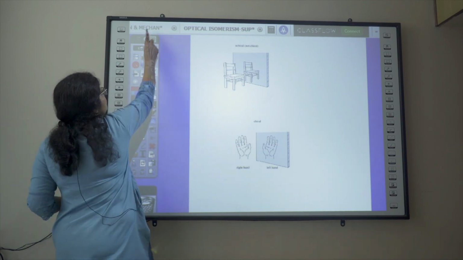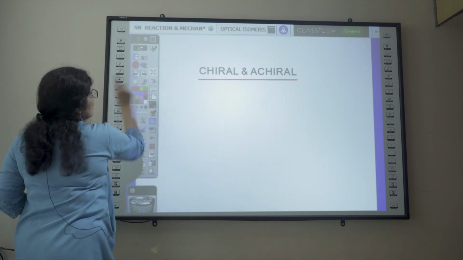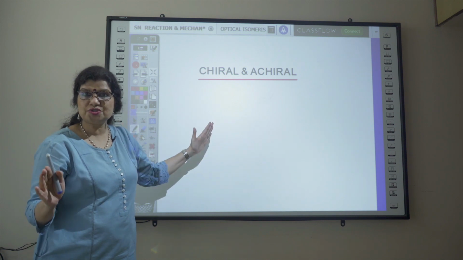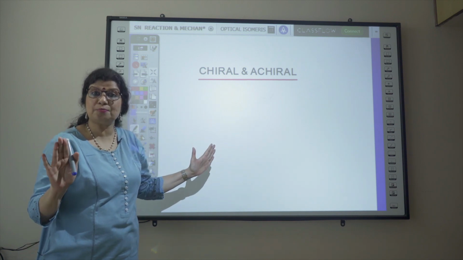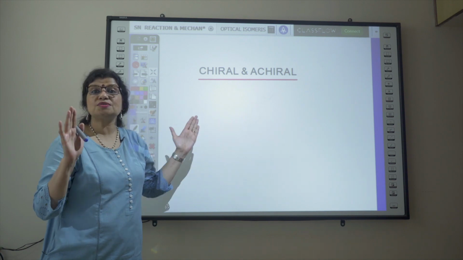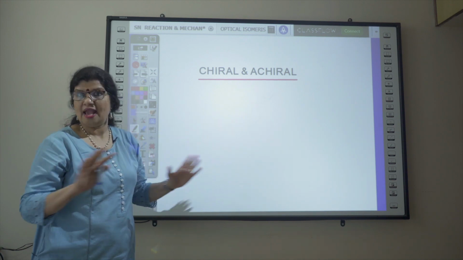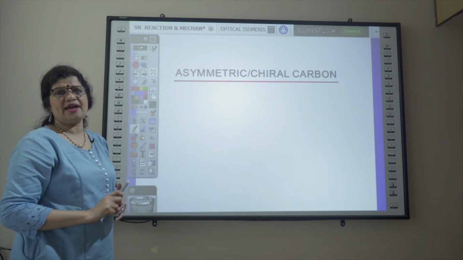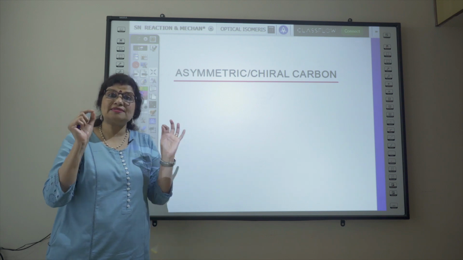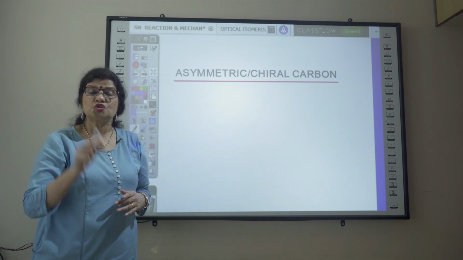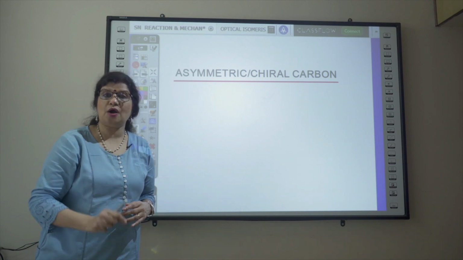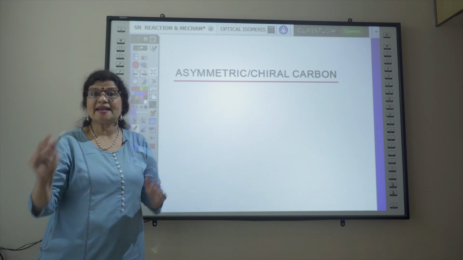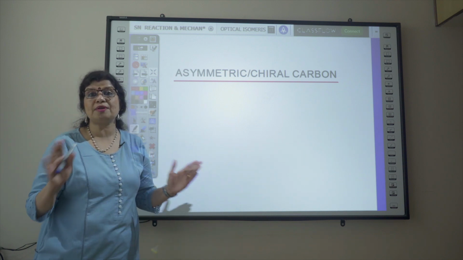So that is about chiral and achiral, which has been discussed. Chiral means objects whose mirror images are non-superimposable. Achiral implies objects whose mirror images are superimposable, and we have seen some examples. Now we have to identify what the structural requirement is. Let us come to a compound, not an object. What is the structural feature in a compound responsible for it to behave as a chiral compound, wherein its mirror images are not superimposable?